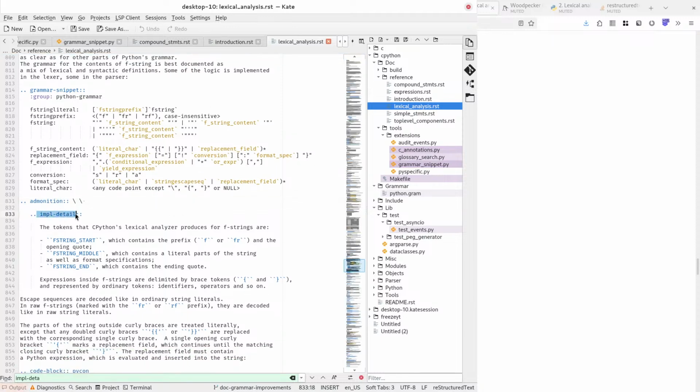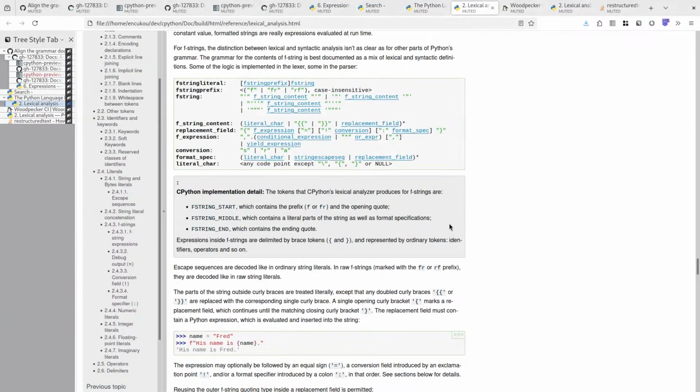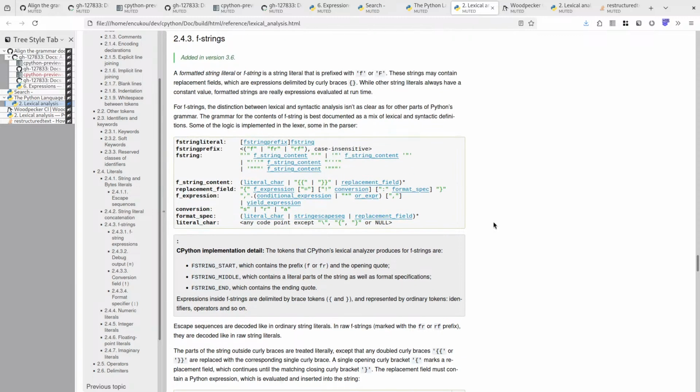It would be nice if I could maybe style the implementation detail as an admonition. But I don't think I can do that. Is it not a type of like note or info or whatever they're called?